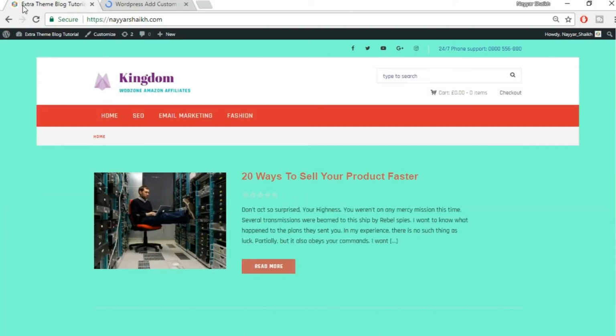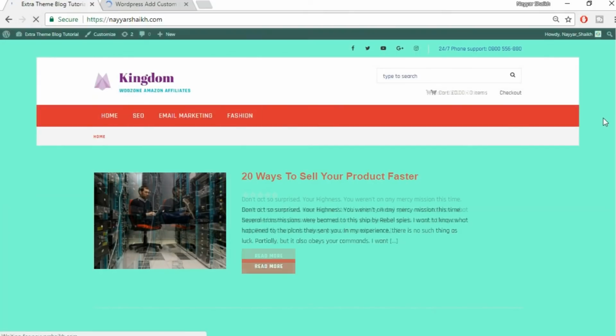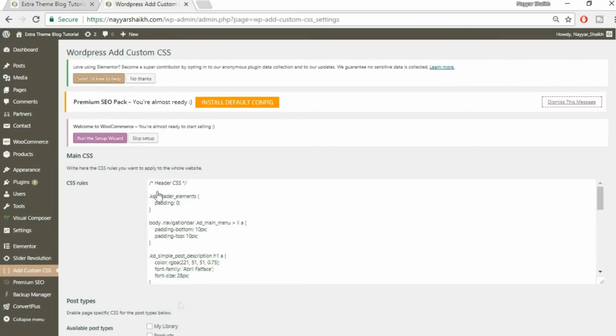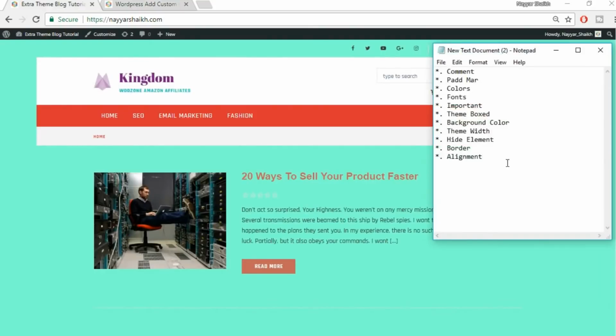Again come back to your website, refresh, and now it should be red. Okay, so again, as you can see, it is red, so the changes have taken place. If you are noticing, it is really easy. It's not rocket science. Even if you don't know anything about programming, CSS, HTML, whatever those languages are, you can easily do it. And now this looks much better, except for this background color. Now let's see what is next.